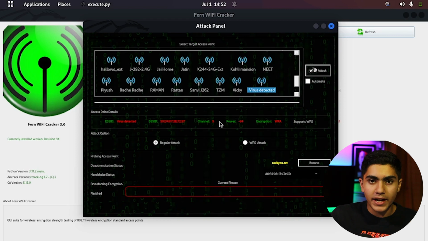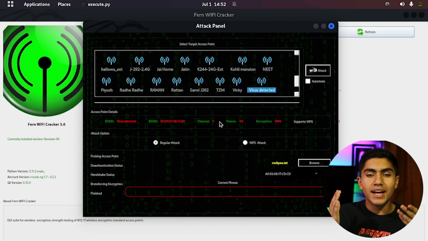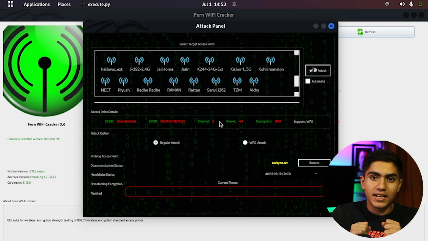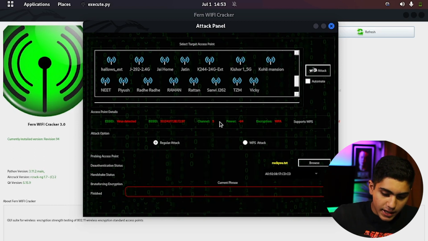So when you send a deauth packet, the host gets disconnected, and after some time, when it tries to reconnect, it will capture a handshake. So a handshake basically means when a network and a computer are coming together. When they're shaking hands, it captures that, and that is used when we are hacking Wi-Fi. Okay, so we'll be doing a regular attack, and here it is showing us the current dictionary file.